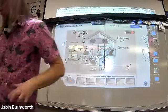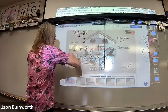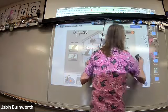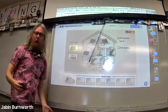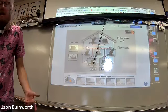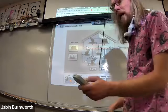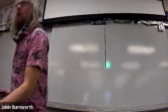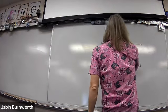Okay, now listen. When we look at this, our goal ultimately is to figure out how eye color is inherited in these flies. If I have a red-eyed fly and I breed it with a white-eyed fly, what am I going to get? And is the female important in any of this? Does it matter if it's a red-eyed female or a white-eyed female? Yes, the female is important because you have to have a baby, but what about the eye color of the female? You guys have all seen this before, okay?